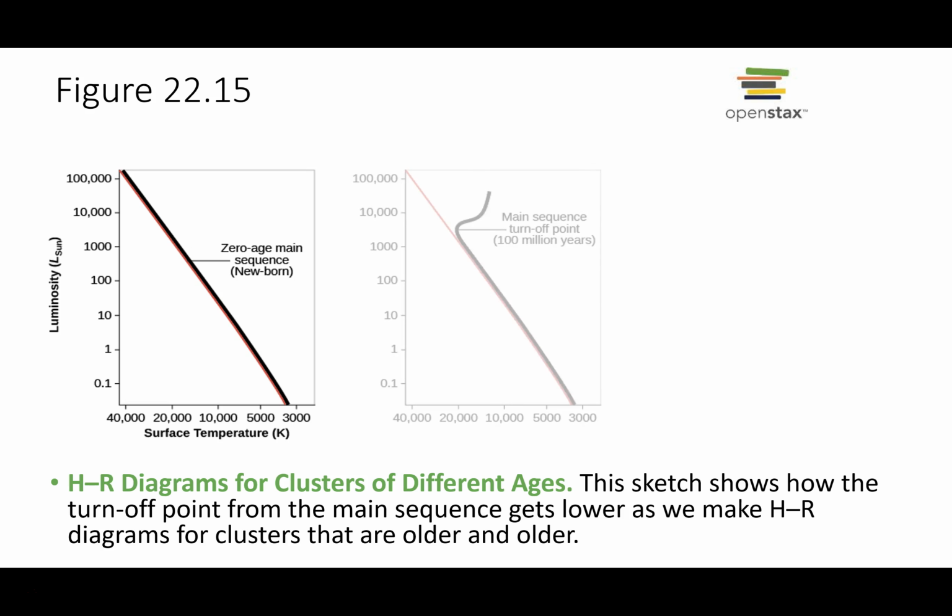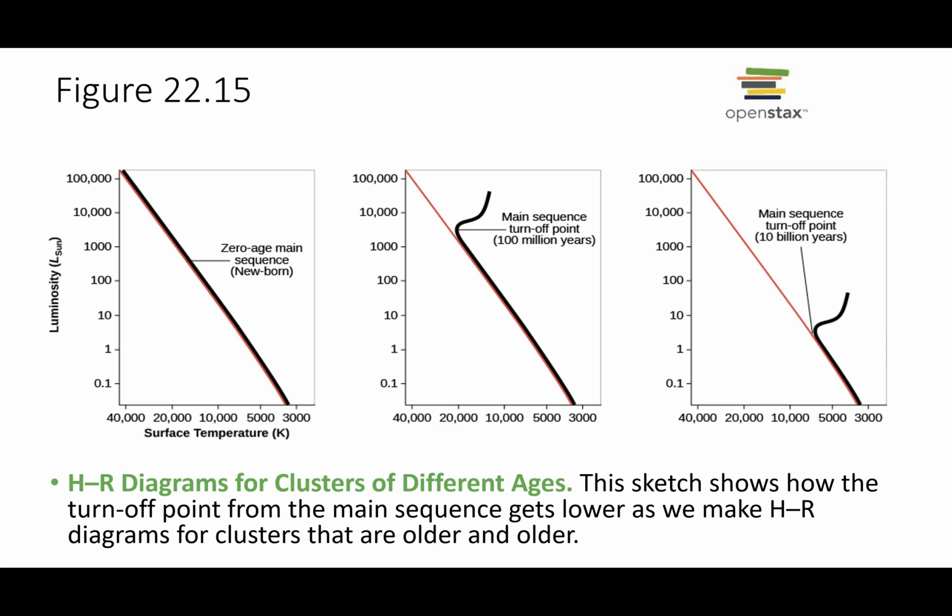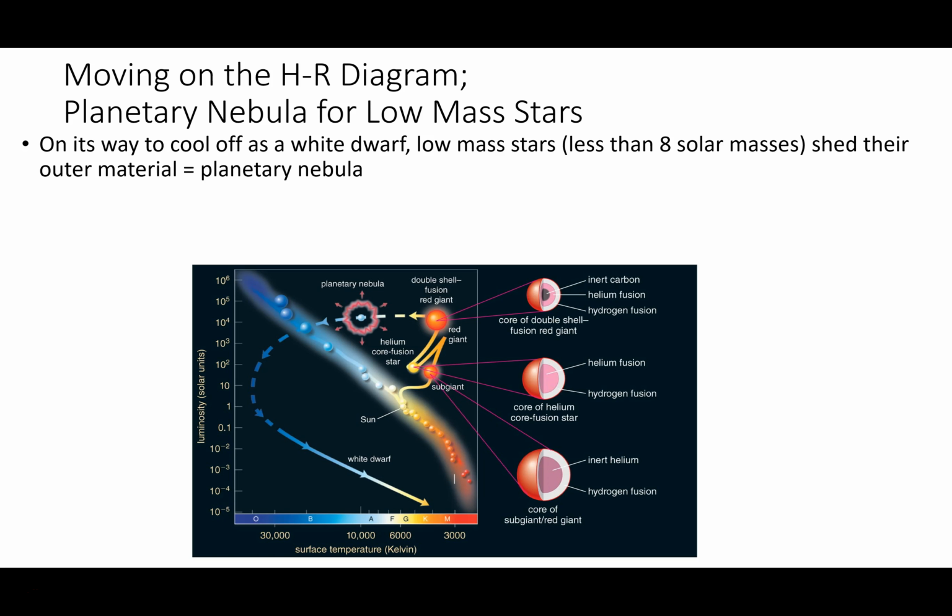If you take a cluster of stars and put them on an HR diagram and look at their main sequence, the amount of stars that it still has on its main sequence is an indication of its age. In lecture you told me that this is a younger set of stars, and this is an older set of stars, because more of the main sequence stars have peeled off to become giants. We call that the turnoff point. Here's the turnoff point here, and here's the turnoff point here. A lower turnoff point means that more stars have peeled off, and it's an older cluster.